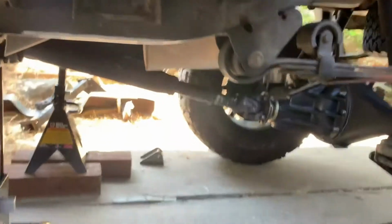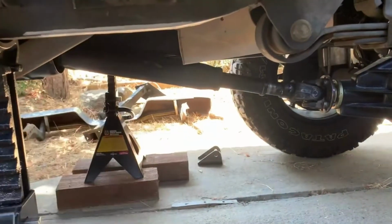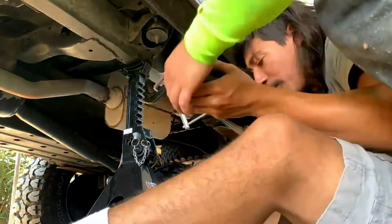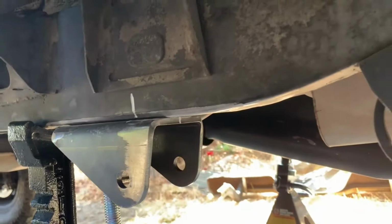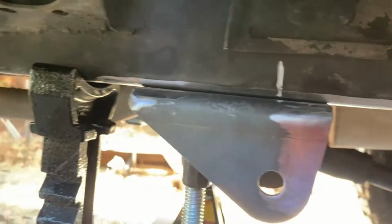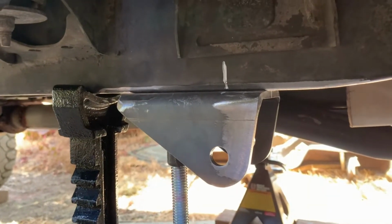Guys, now that we have it cleaned up, from this bracket's eyelet to this one right here, going this way, we're going 9.5 inches forward. We're gonna tack it in just to make sure it's where we actually want it. But yeah, we went 9.5 inches forward from there. Then I got the center of the frame rail, marked it all up and measured it a bunch of times. But we're still gonna tack it in. That way we make sure it's exactly where we want it.